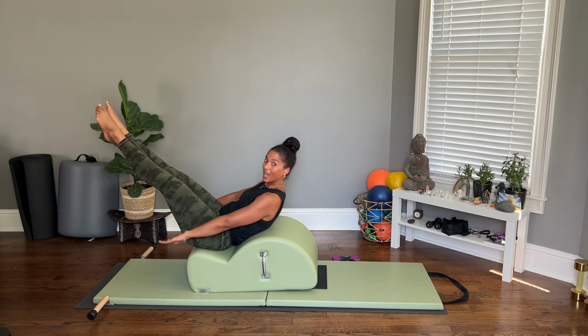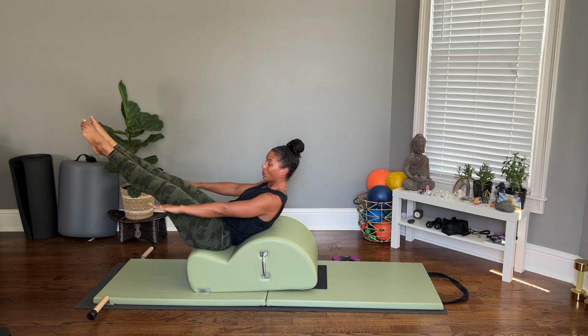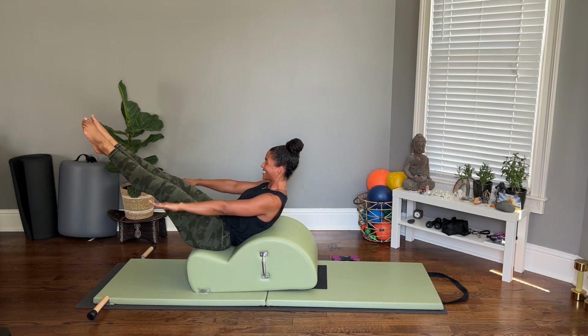Notice if your spine wants to straighten out, and you're really going to think about pulling into that little gap between yourself and the spine corrector. If you need a little bit more of a challenge, you can always lower the legs just a little bit. Deep breath in through the nose, exhaling out. We have 5 more breaths left.